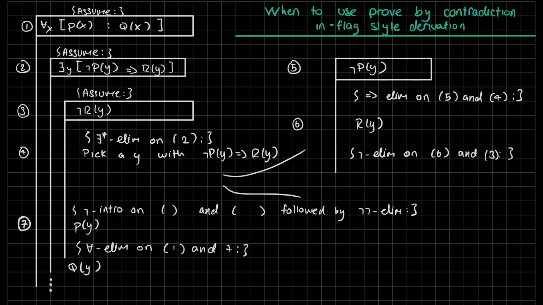And this is a prime example of when you should use proof by contradiction, because from the assumptions we had, we could not continue the derivation. The only way we could continue the derivation was to prove that p of y was correct, and from the assumptions that we had, we could not get p of y. So we had to use proof by contradiction. And in this case, it was indeed the last resort. There was no other way of doing it. So I hope this video cleared up when you should use proof by contradiction, and well, it's always best to see an example in action.